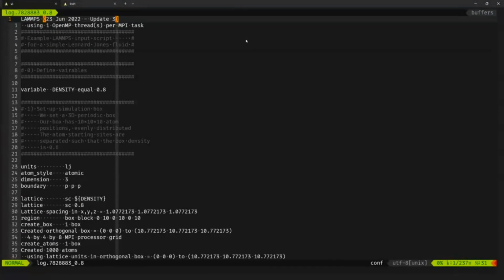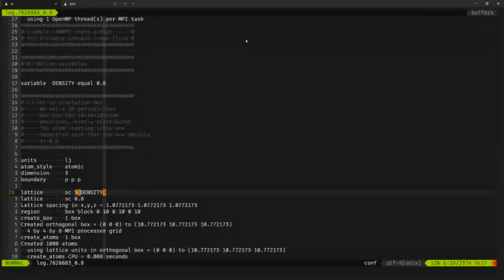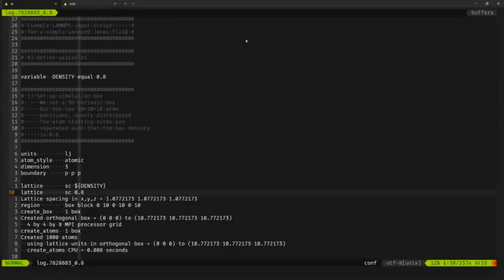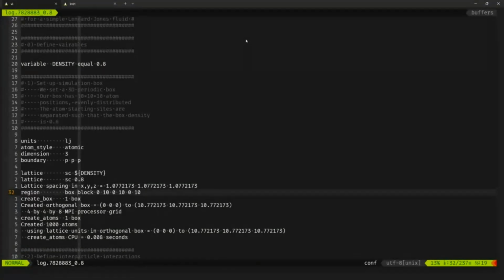So, let's recap then. At the top, you'll see the LAMMPS version. Then LAMMPS will output all the lines in the input file until it hits something that it needs calculating. And here, that will be the density. It will get that value from the variable that we assigned above, and then it starts calculating the lattice spacing. We touched on that briefly in the last section. It creates the box.